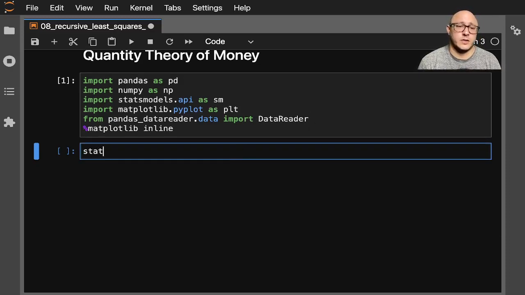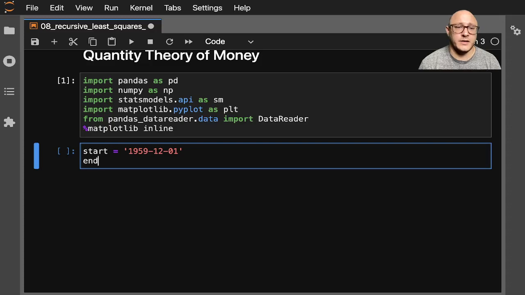Let's go on and do something like start date, which is going to be 1959-12-01. Our end date will be 2015-01-01.